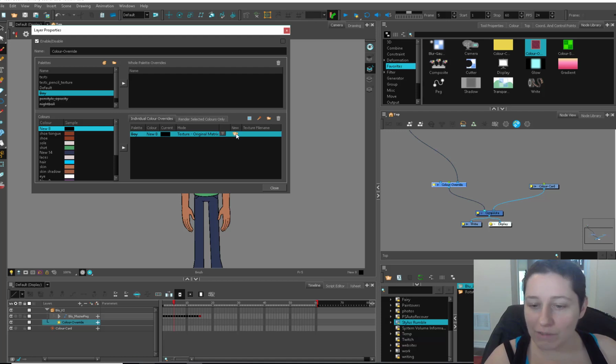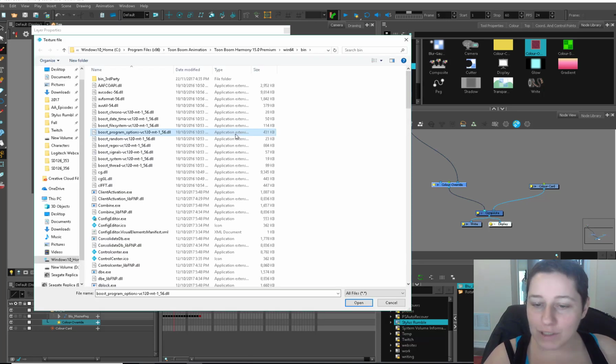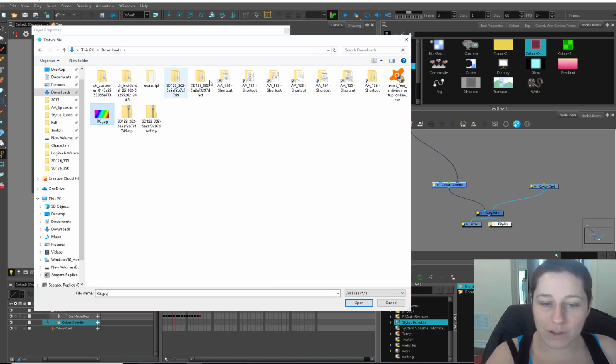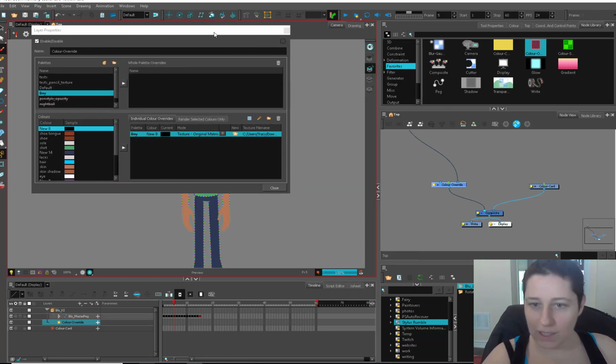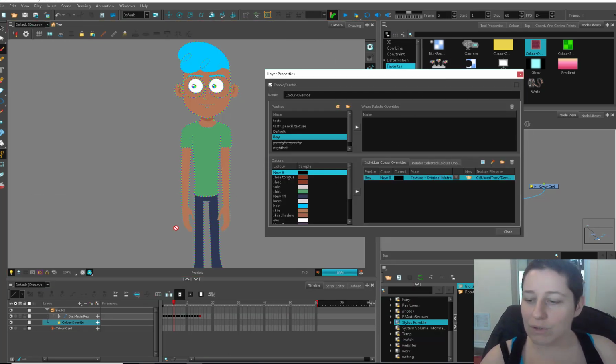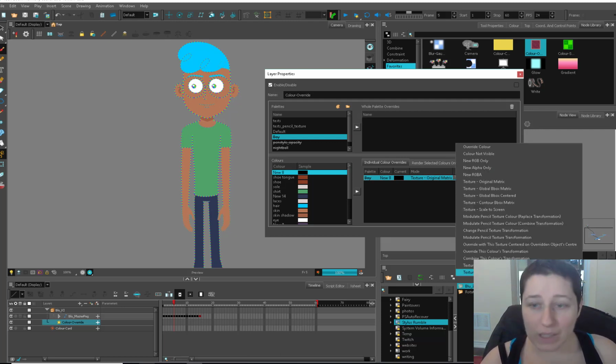And then you have this little folder here, and you can double click that, and now you can go and find your texture. In this case, it's my rainbow, because a rainbow is pretty easy to see. So if you use the original matrix, this looks more like your actual pencil tool when you grab the stuff out of your paint here. So if you just want to replace your pencil tool with a texture line, that's an option using this, which is a little bit better, I think, than using the input image.